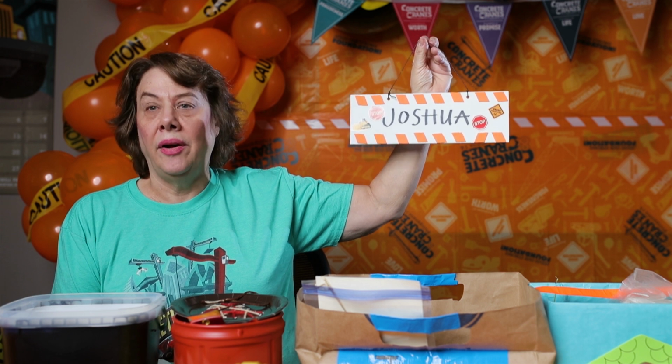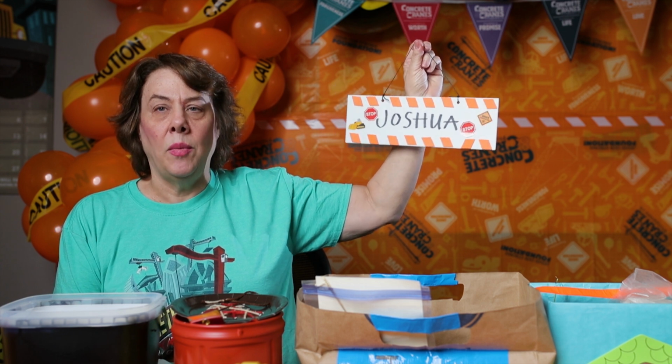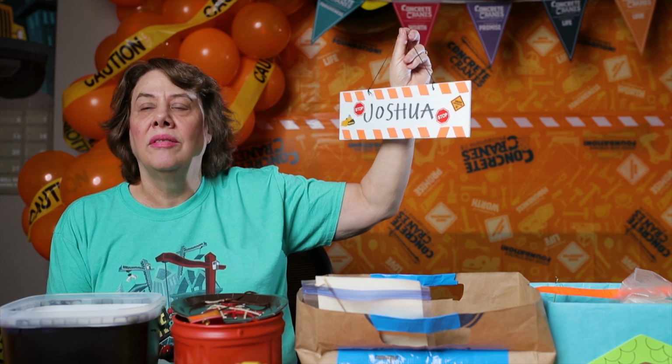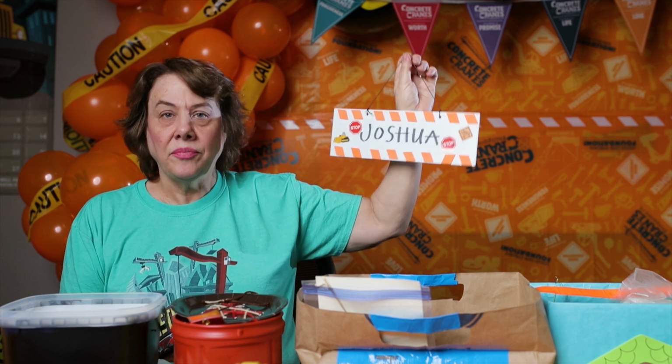This is called a barricade door hanger. Now, they would love this on the outside of their door. But when they take this home, I want them to remember, oh yeah, I made that in Bible school, and that was the day Matthew got chosen because of God's love and how we love one another. I want them to connect that.